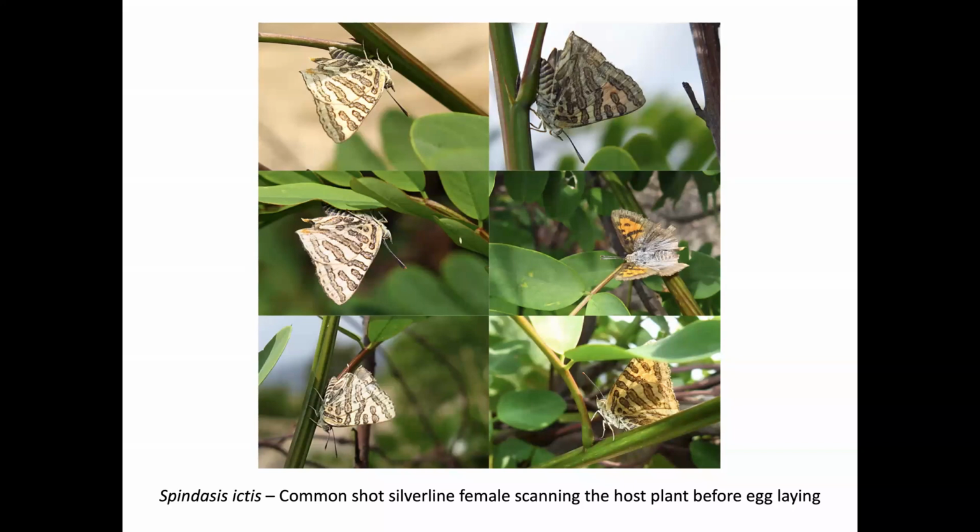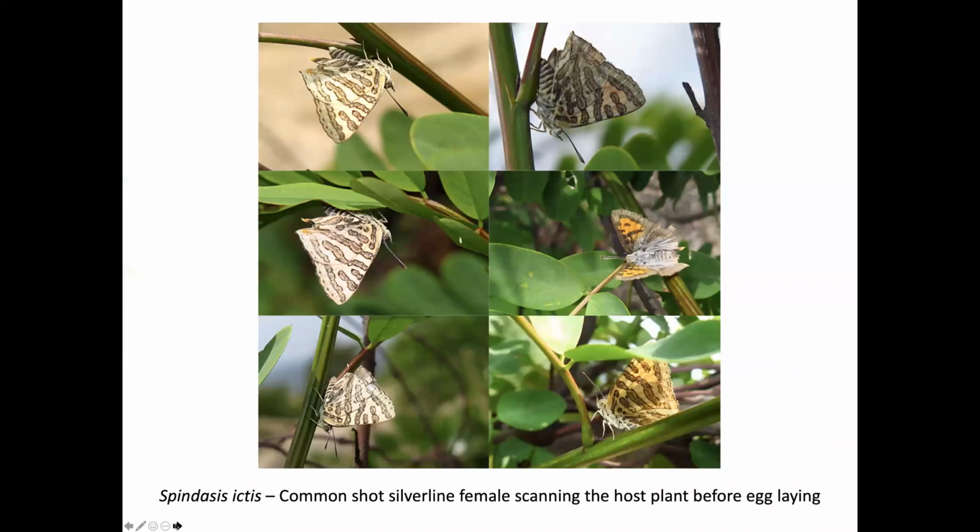But all of a sudden, one butterfly came in front of me and it was hovering around me and it sat on the host plant where it deposits eggs. When I saw that butterfly, I saw its upper side, which you can see on the right side, the middle image. So it was basking in the sun. And later on, I immediately called all my friends, Anurag and all, to come and see this butterfly.